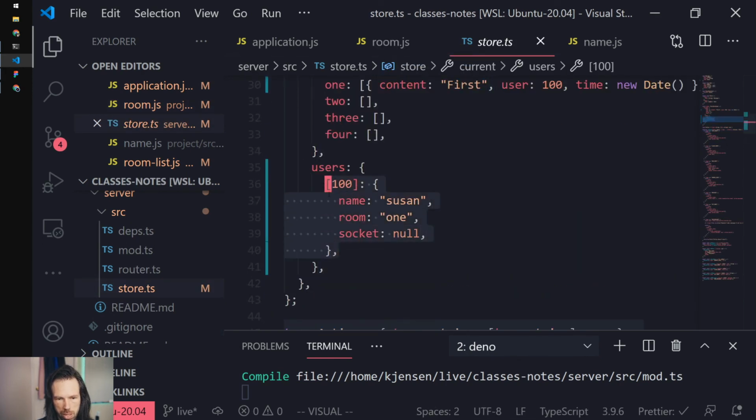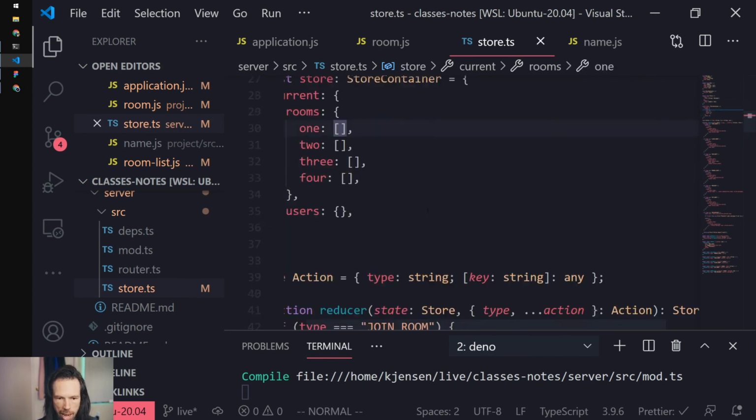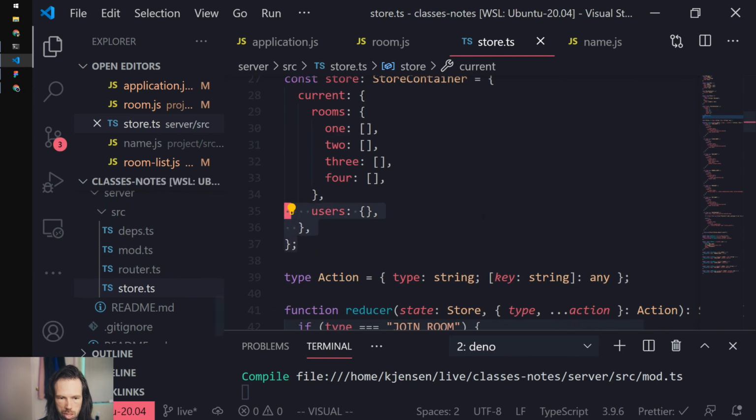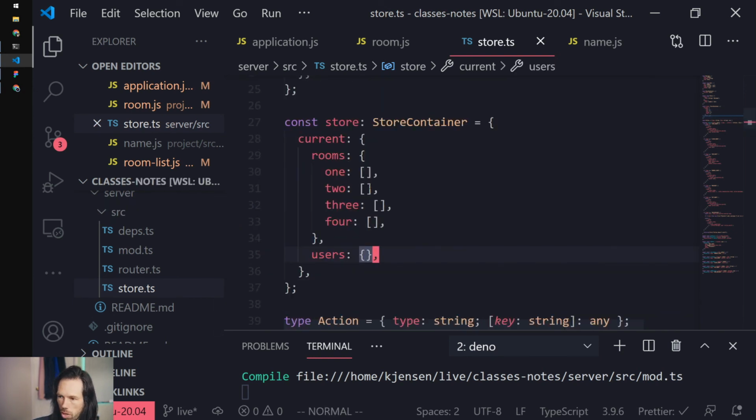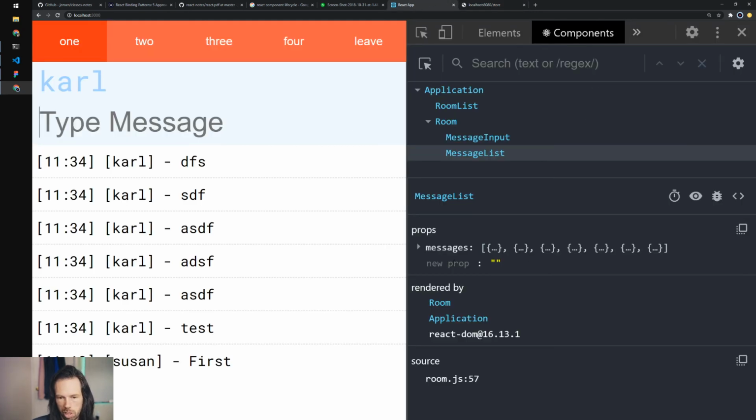I'm going to remove this and start with an empty server, so that I can start to add messages to this data store on the server that's keeping track of everyone's messages in one place. The only reason I'm doing that is so that I don't have any default messages anymore. So I look here. This is the base store for my server, and it's not necessarily the same as my React state. I grab some of that stuff and put it into my React state.